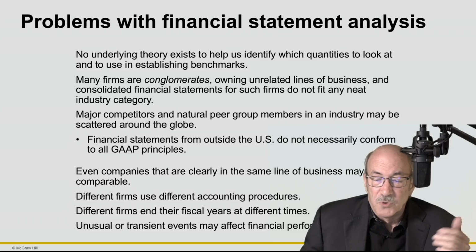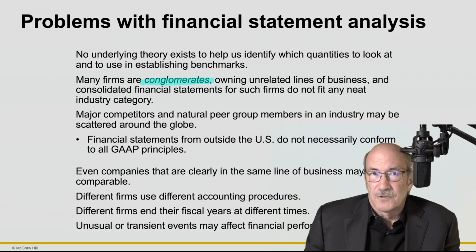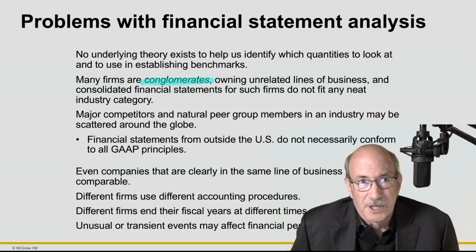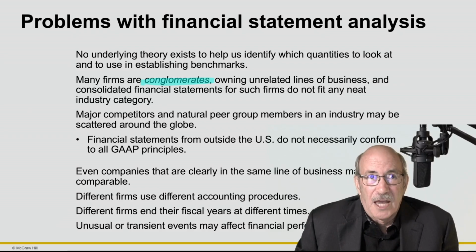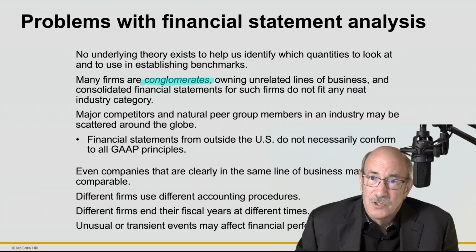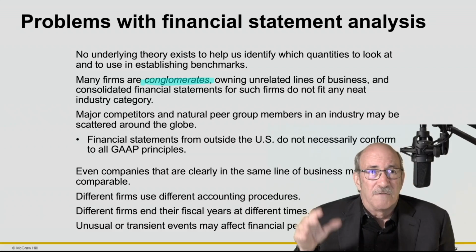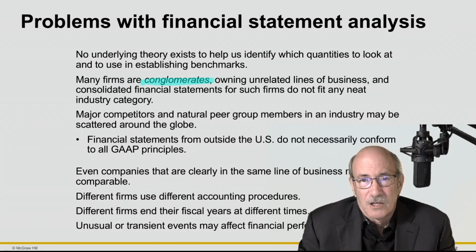What are the problems with it? Well, I've already mentioned one of them, and that is that when we have conglomerates, we can't really look at the entire firm and compare it to anything. We might be able to look at segments of that firm, break it out into its individual business segments. Sometimes you'll find that on the financials. Sometimes it's a little more difficult. But that's one way. So you could value each segment and then add them up to come up with the value of the conglomerate.